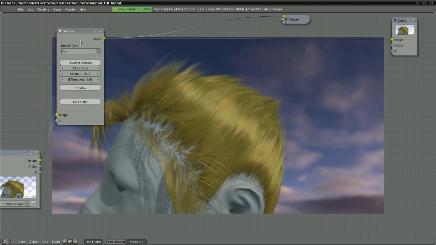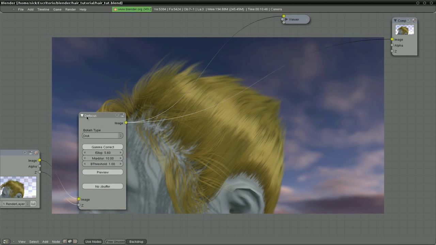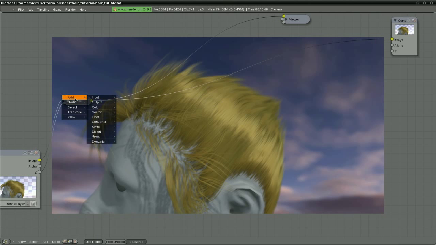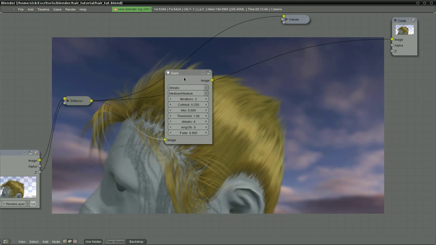There I'm using the default 1 value in here. I like how it looks, even though there's some of those artifacts. And we're done with the defocus node.